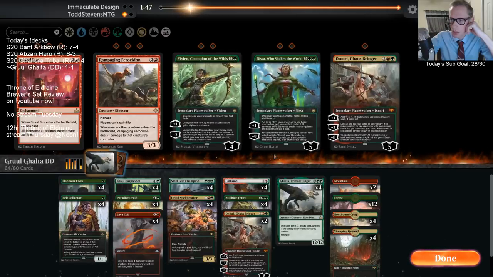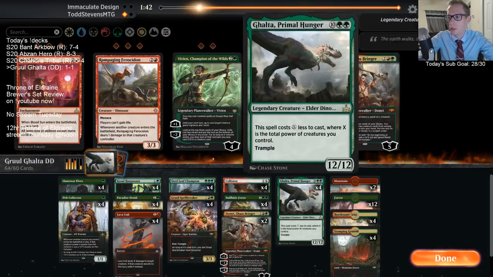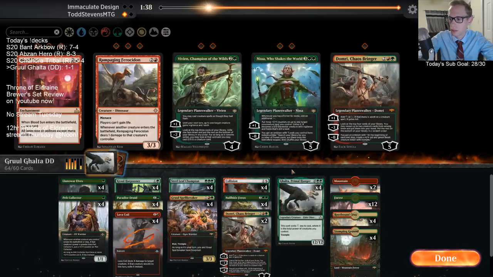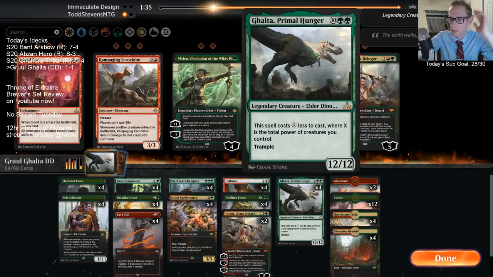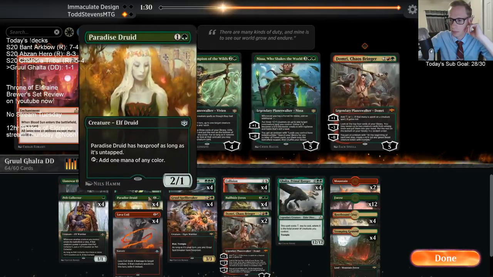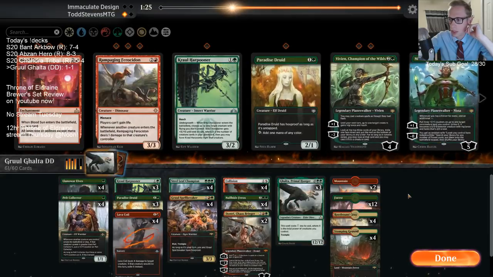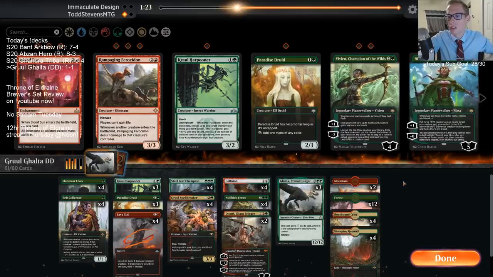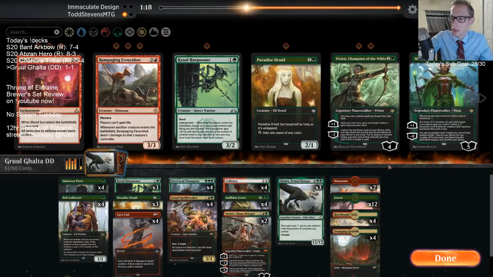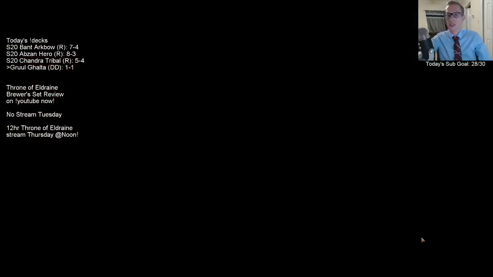They're going to have a bunch of Noxious Grasps, which is bad for my Ghaltas. I'm going to just trim around the edges. We're going to take out one Paradise Druid, one Kral Harpooner, one Ghalta, and one Nullhide. Here we go.